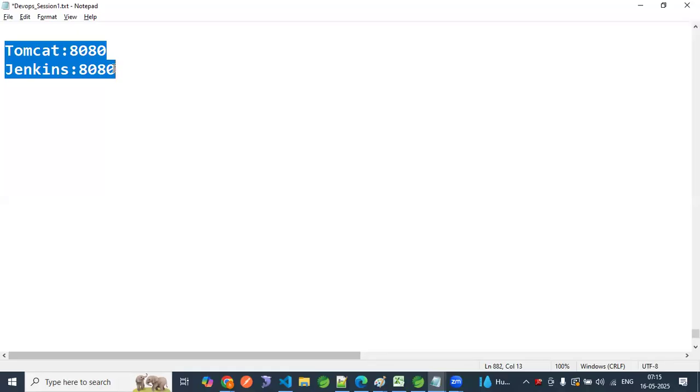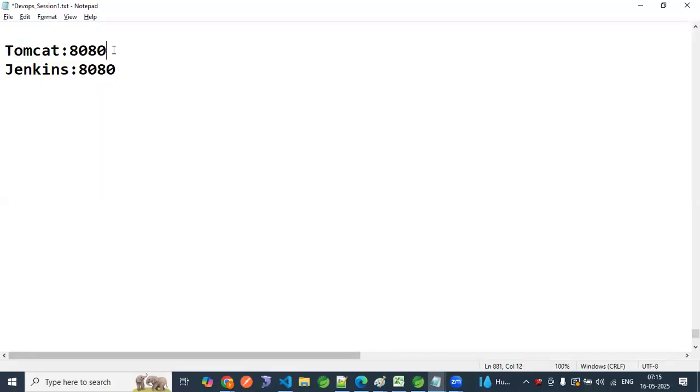We cannot run two or more software in one machine with the same port number. That is what we tried in previous sessions. We used to change the Tomcat server port number, like 9090 or 8081 even. But we did not change the port number of Jenkins.